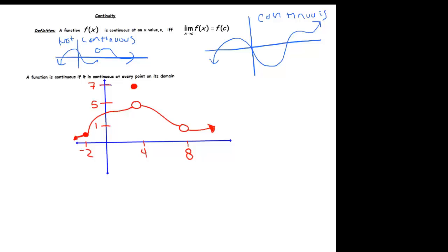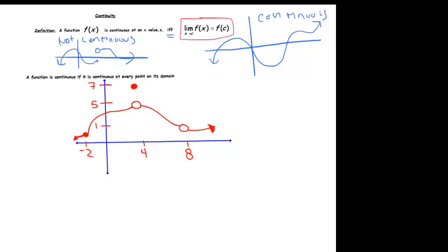Now the math definition of continuity is actually pretty formal, and that says that a function f of x is continuous if and only if the limit of f of x as x goes to c is equal to f of c. In other words, the y value that you're approaching as x approaches c is actually the same as the value of the function at that point. And so the example here at the bottom I think is going to help demonstrate that more clearly.